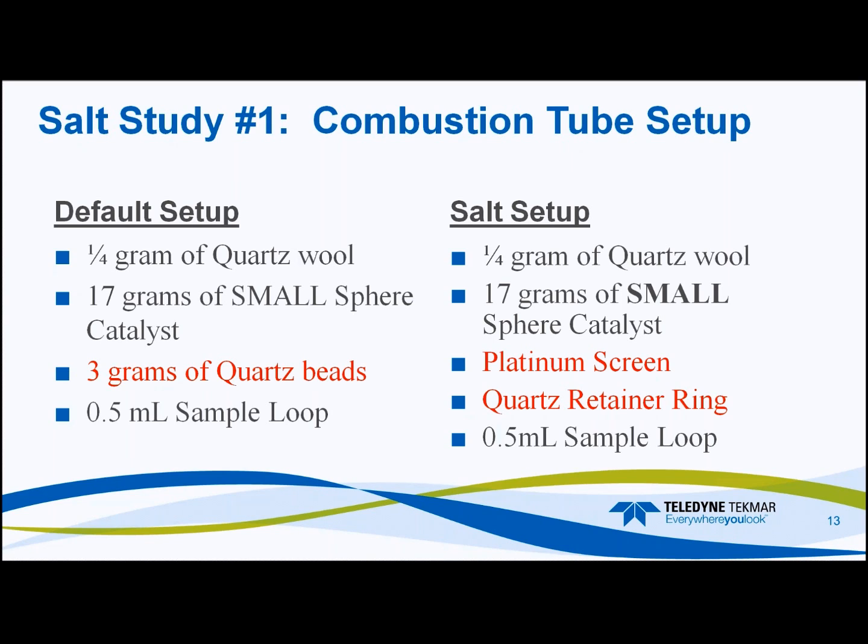The way that the Lodix injects the sample is two needles will go into the sample, and it will pressurize. One needle will pressurize the vial, and the other one will move the sample volume out of that into the IC sparger. It's going to add some acid and then purge it, sparge it. We're going to remove the inorganic carbon, and then that sample is going to be transferred over through a sample loop. As you can see with both of these, we're using a 0.5 mil sample loop on both of them. The only difference is one setup has quartz beads on top. The other one uses a platinum screen and a quartz retainer ring.